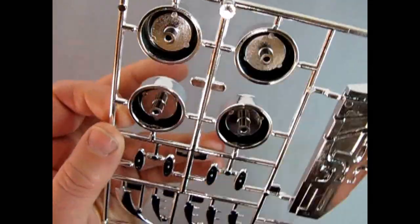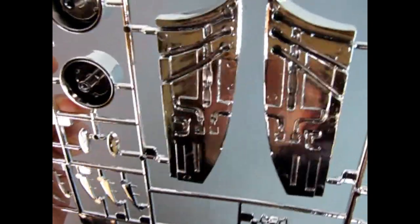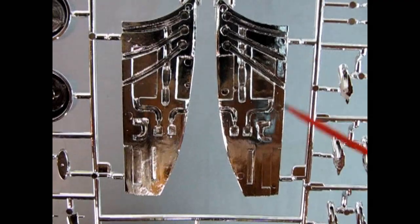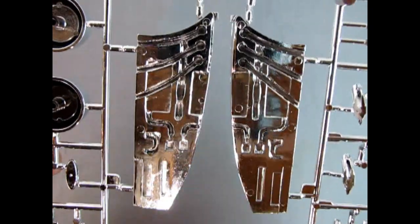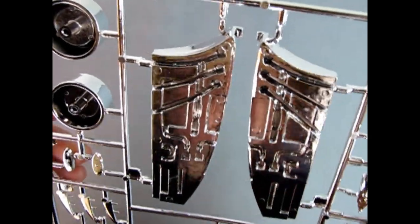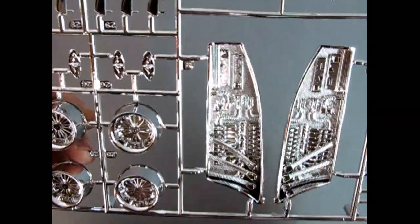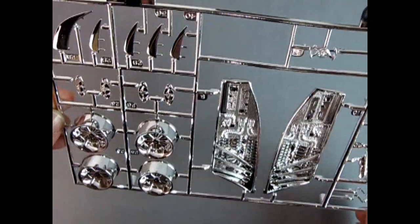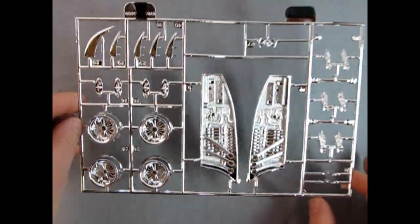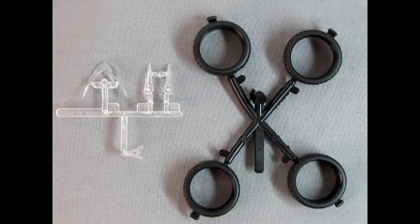On the back, you can see just how simplistic they are. So this is really almost like a promotional model kit. Again, you've got some mold marks up in here, which will need to be cleared down. You can paint this black on the back, just so that it doesn't show through if you're able to see it from, you know, turning the model over. But it did look pretty tight up in there, so I wouldn't see that being a problem. So overall, again, really excellent chrome detailing.